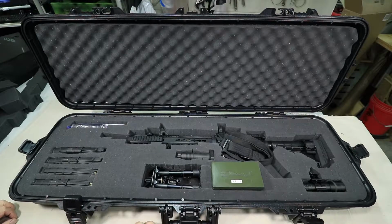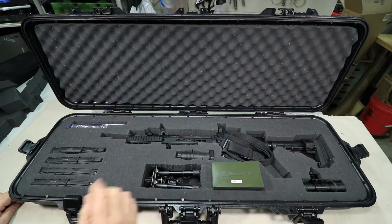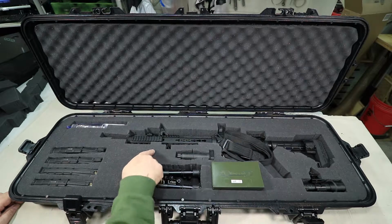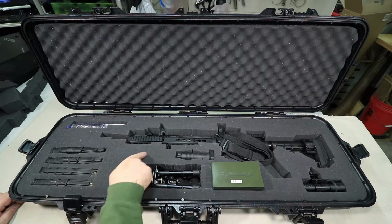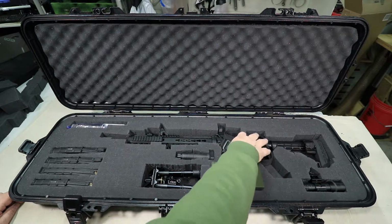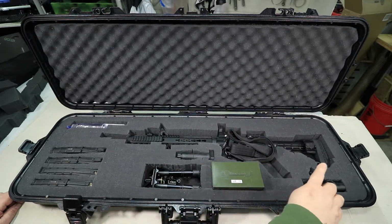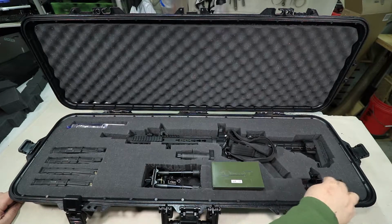Okay, so I've got this complete with all the cutouts and things put in place. Didn't do quite all the things I was going to do. I was thinking about putting this sling into a cavity here, but it fits pretty well in there, and that way I don't have to take out some more space there. But I got the AR-15 in there, fits well. Got my flashlight here, and I've got that spaced up so it doesn't sink all the way down.